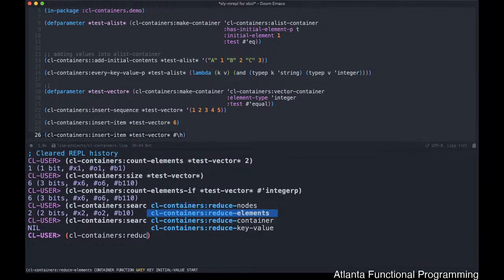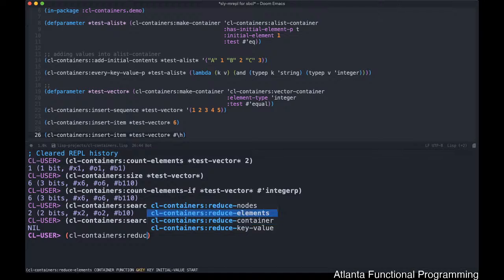Reduce elements. So there's reduce elements, reduce containers, and reduce key value. Again, this is very much in conjunction with this monomorphism. All node-based data structures will have a different reduction method than all things that are in contiguous-based structures and so forth. I thought at some point that I could use just reduce container, but I've noticed that reduce nodes, reduce elements, and reduce key value each have different signatures, and I didn't see in this reduce container top-level function it determining which one to actually dispatch on.